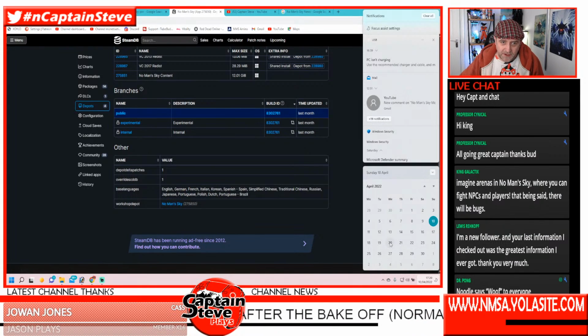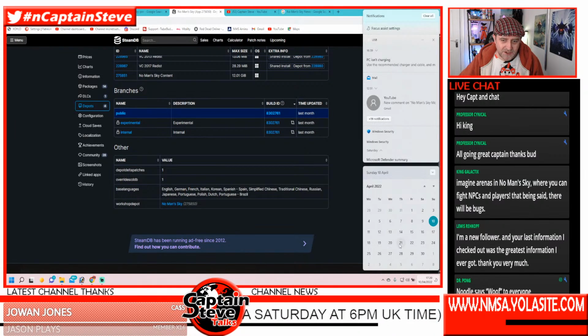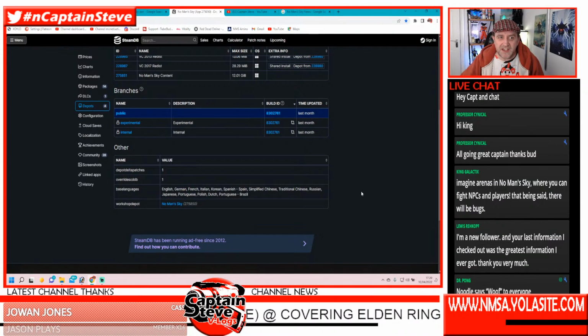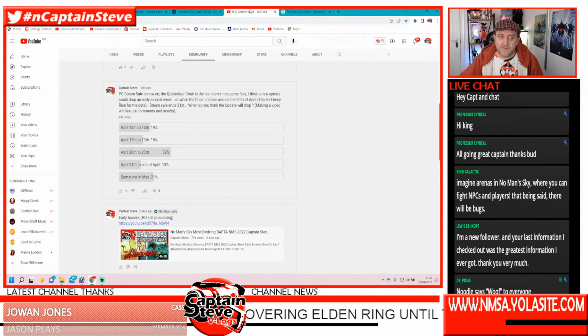Now, the Steam actual sale runs until the 21st. So that's pretty interesting. We've got the timer for the Quicksilver item, the last chair, that ends on the 20th. So these 2 dates really stand out as the last point in time where I think there might be an update dropping. These ideas that I've got around the date that it may drop, I put over on my community page as a poll.